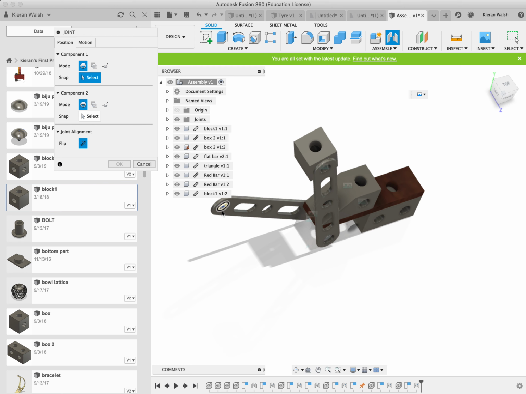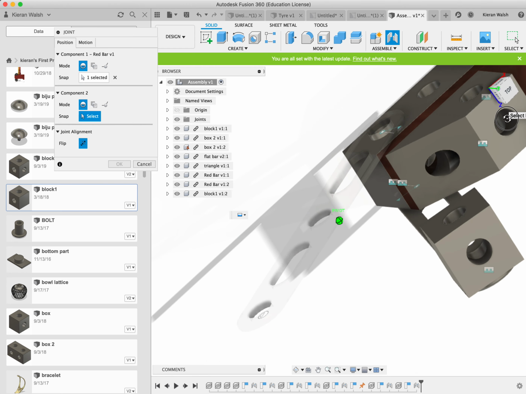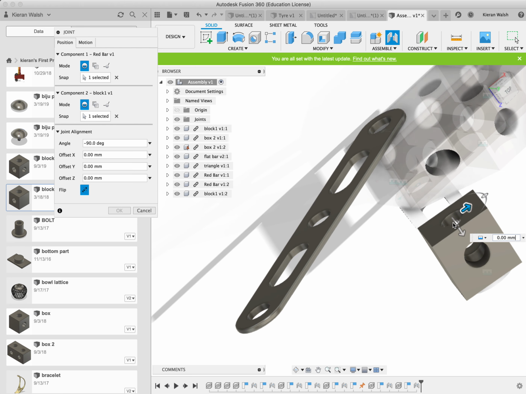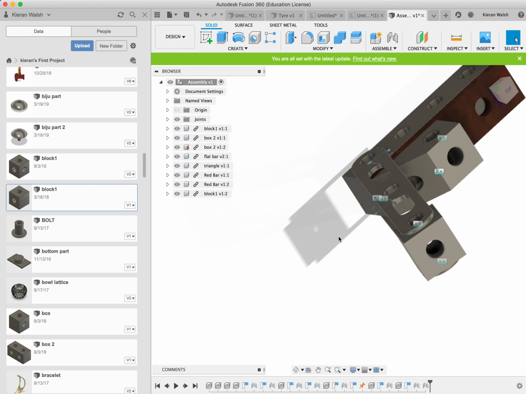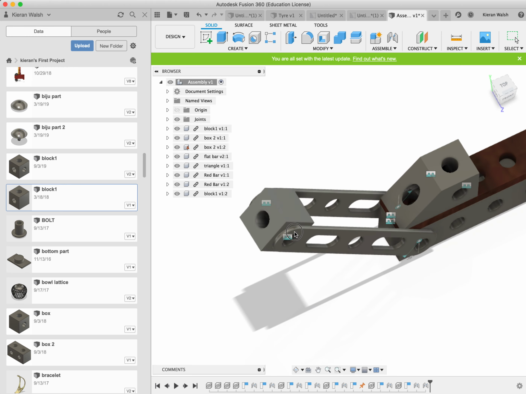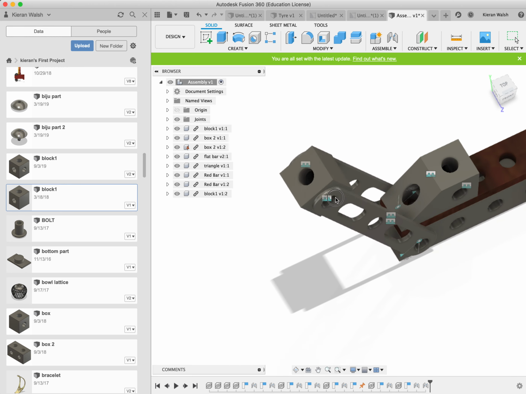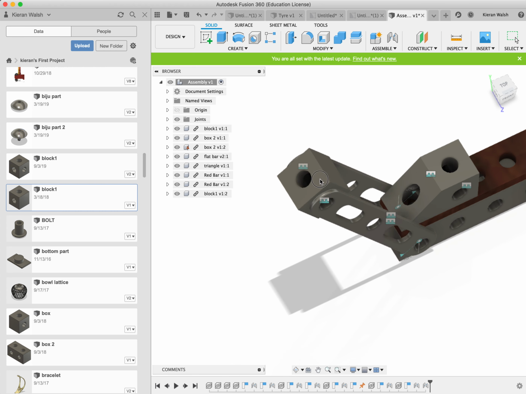Joint. And that's it. Click OK. Now, hopefully, you should be able to move one and it moves the whole front part of the toy.